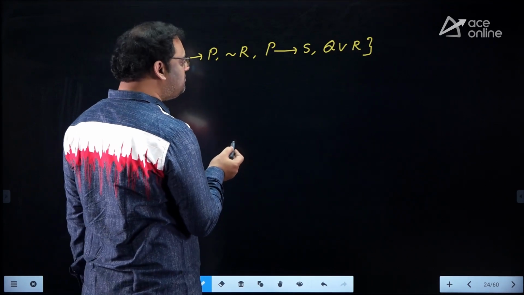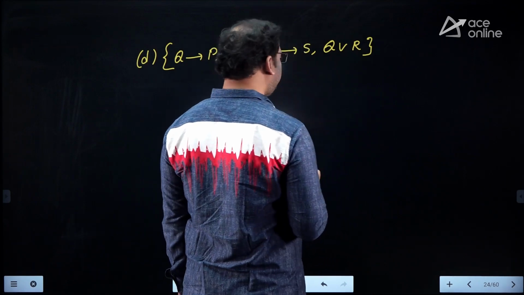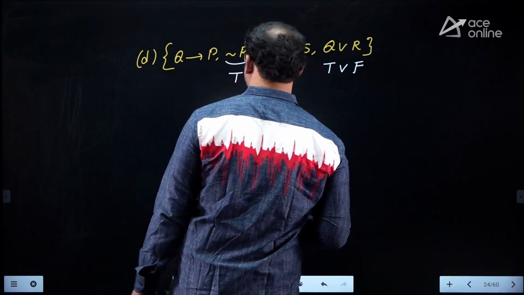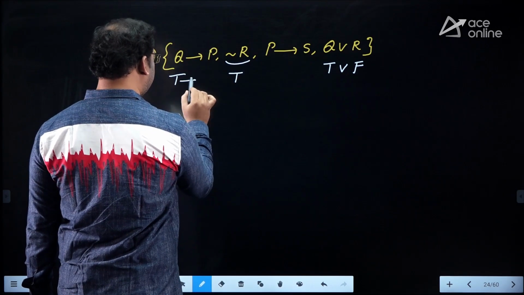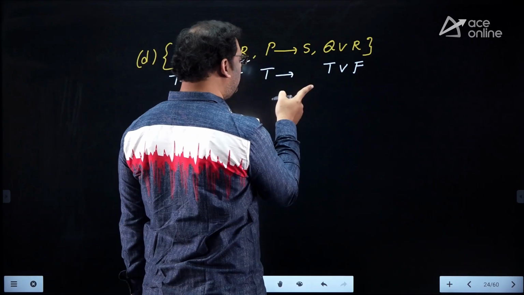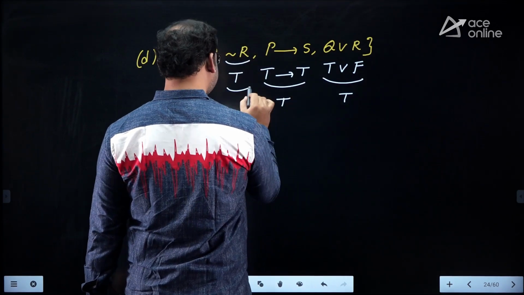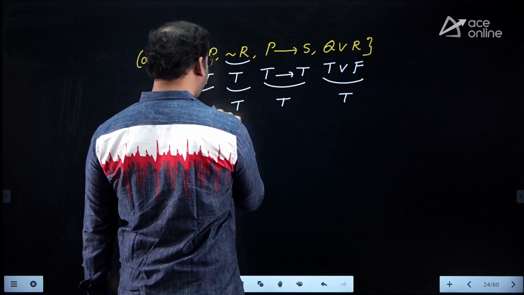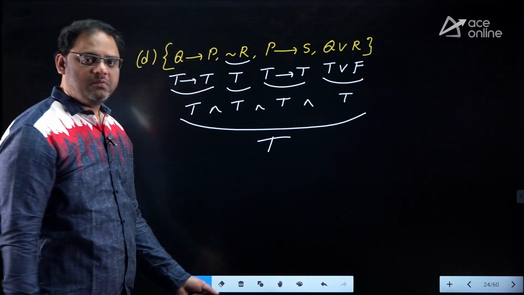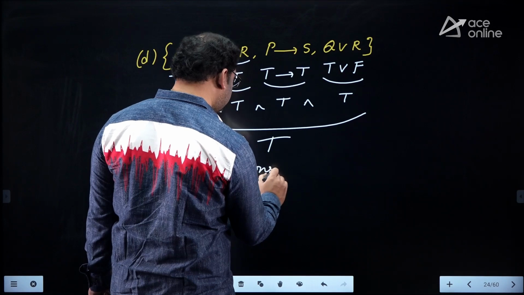Let us take the simple premise first. Not R is true. If not R is true, R is false. Then Q has to be true. If Q is true, P has to be true. If P is true, S should not be false. There is no impact on S till now. Yes, we made it. This is true. This is true. This is true. This is true. All 4 premises are true. Then their conjunction is also true. My dear, there exists at least one true case. So I can conclude the answer. This is also consistent.